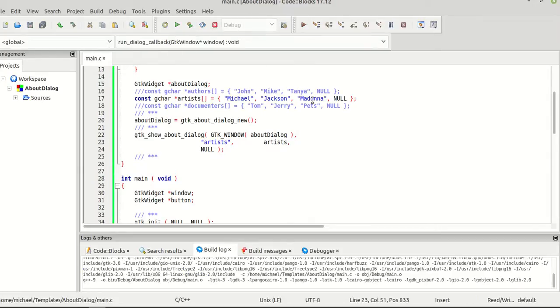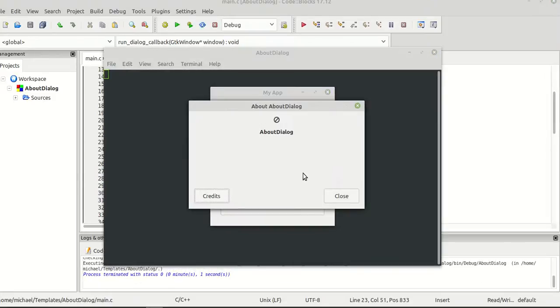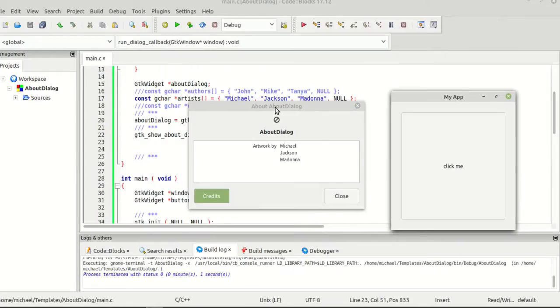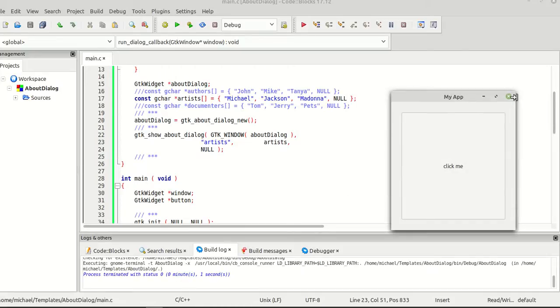I'm going to compile it and run it. I'm going to click, and when I go to credits, we do have our artwork, which are our artists right here, Michael Jackson, Madonna. So as you can see, it works fine, and we just set those properties.